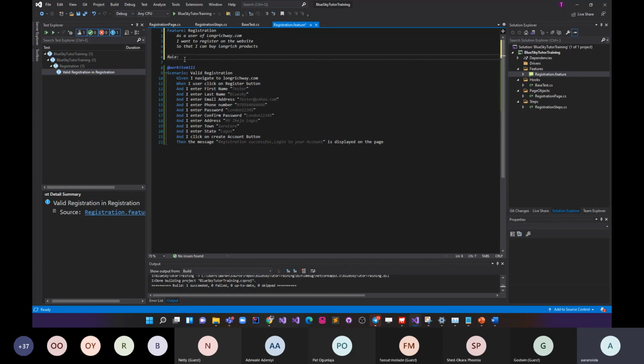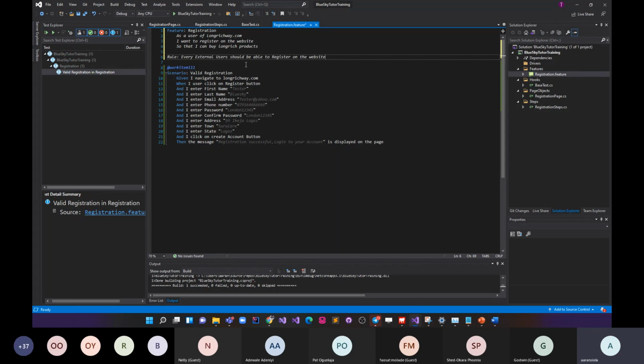We want to say rule, and rule is to say every user should be able, or I can say every external user should be able to register on the website. So this is another feature as well.